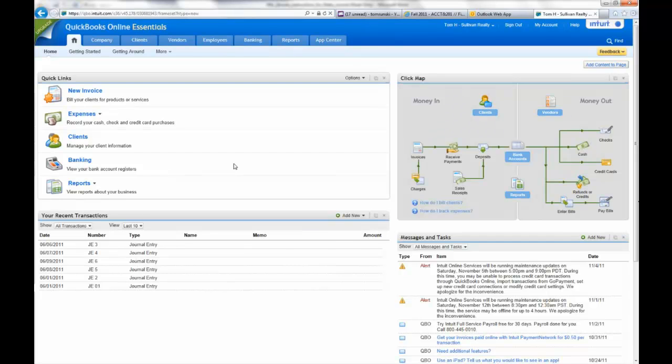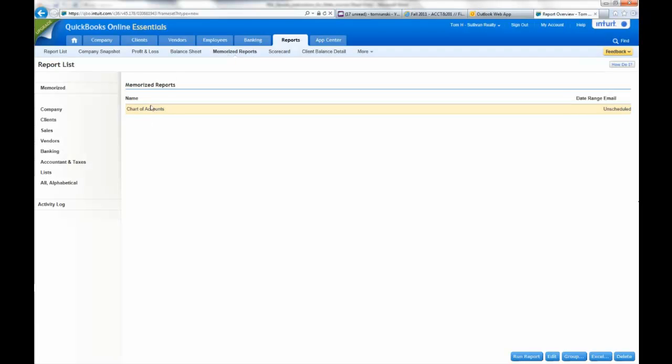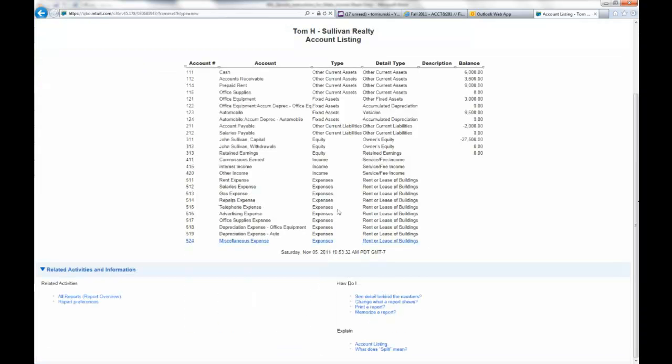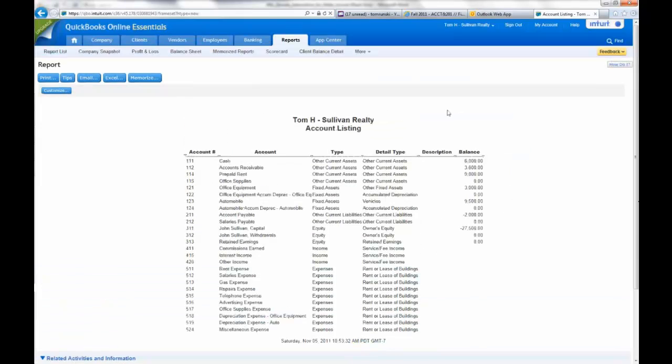Okay, so here we are in QuickBooks. We've set up our chart of accounts. Let's make sure we've got that there. I move my mouse over Reports and the sub-menu comes up. There's Memorized Reports. I click on that. There's that chart of accounts we've created. Double click on that, and there's the chart of accounts. Now I have some balances here because I've entered some transactions for this demonstration already. But in any case, you can always pop over and take a look at your memorized reports. We're going to create some more here shortly.